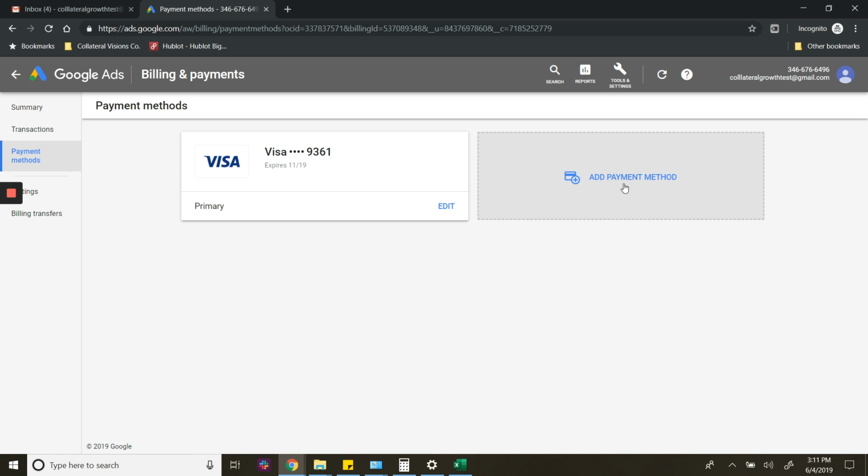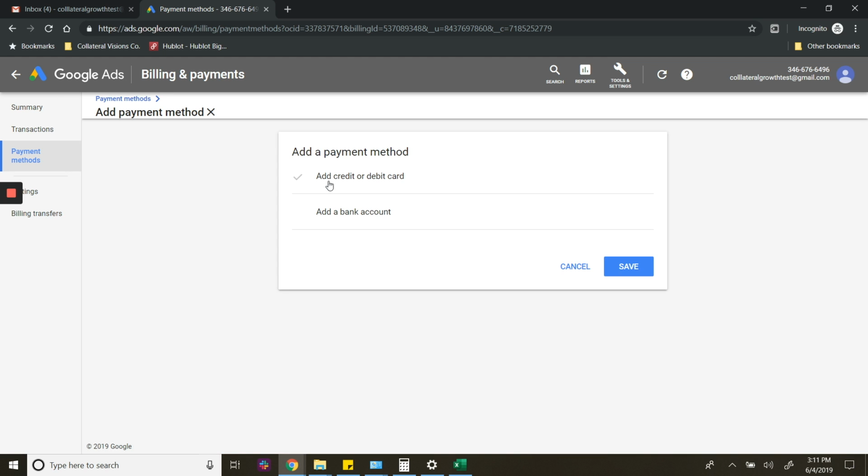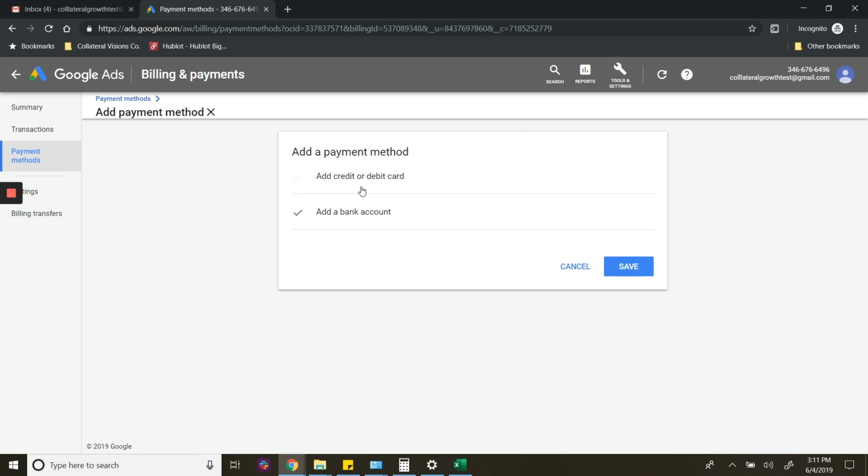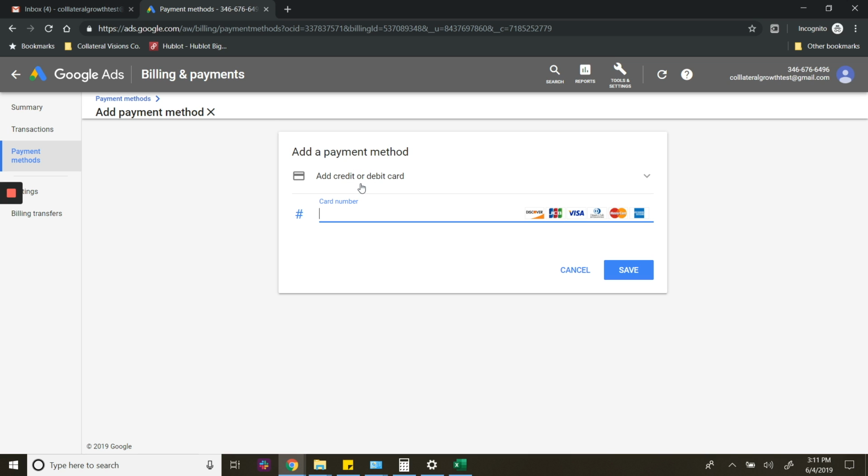But this is the screen where you can add your primary payment source, and when you do add payment, it's going to ask you to do a debit card or a bank account, right? You can do a bank account, but to be quite honest with you, I always go with debit cards for a couple different reasons, right? There's higher security on debit cards. The FDIC insures those as well, especially credit cards, where you can actually do fraud prevention on those and save your money a lot better. Also, if you ever are compromised, it's easier to cancel a debit card or a credit card than it is to completely redo your entire checking account.